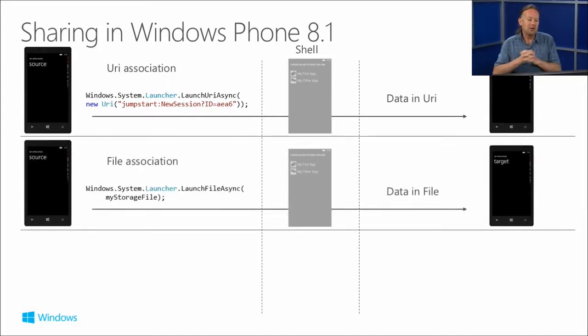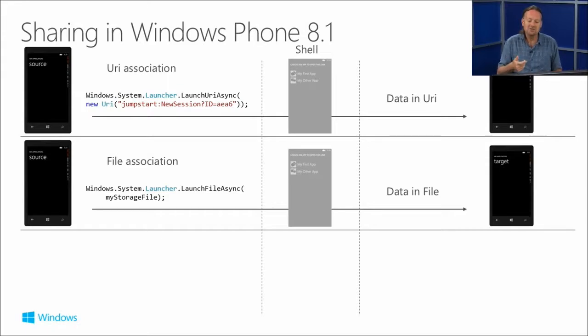The bigger brother of that works the same way, but this time you're launching a file. So this ties in with what you were saying about the SD cards. If the receiving app, the one on the right there, has registered for a particular file extension, it says, okay, I'm going to handle .jumpstart files, and then this app on the left launches a file of type .jumpstart, then the other app gets launched and the file will be passed to the receiving app. So you can obviously put quite a lot of data in there.